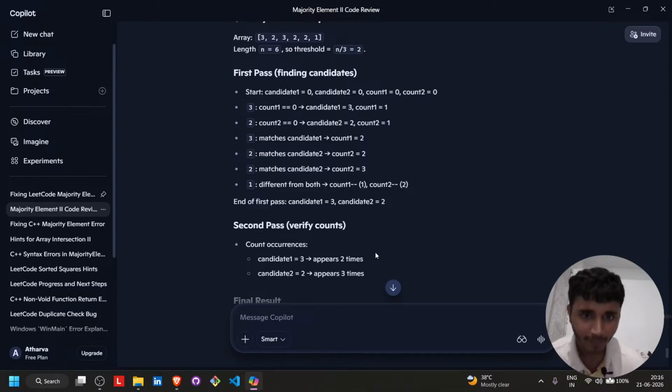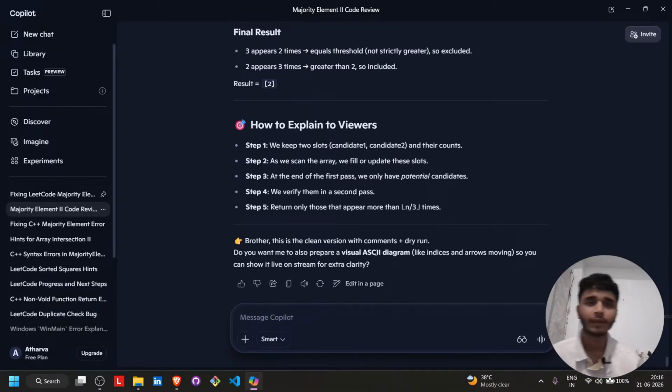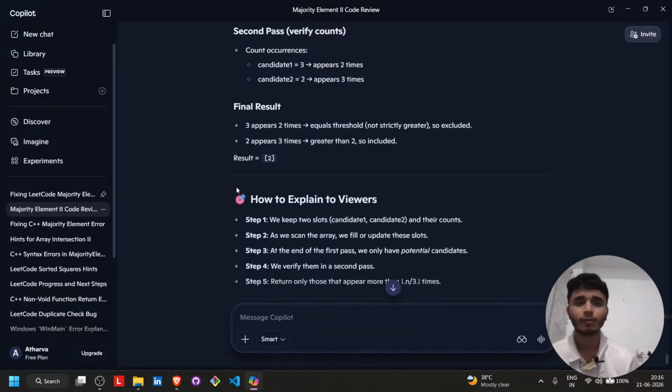Now candidate 1 is equal to 3, candidate 2 is equal to 2. Okay, the final result will be 2. 3 appears 2 times, 2 appears 3 times. Greater than 2, so included. Not strictly greater, so excluded.